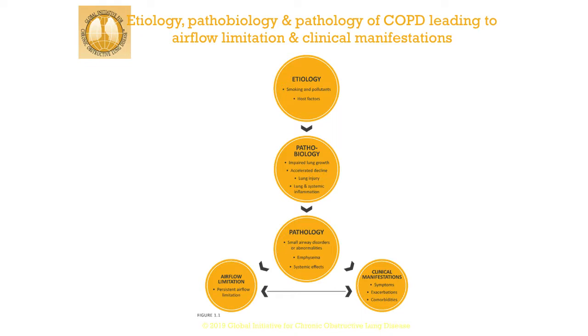So when we talk about etiology, the underlying risk factors are smoking and pollution, as well as host susceptibility. And then we have the pathophysiology, which is impaired lung growth and function and lung injury over time, leading to our pathology, which is our airflow limitation and our clinical manifestations of COPD.